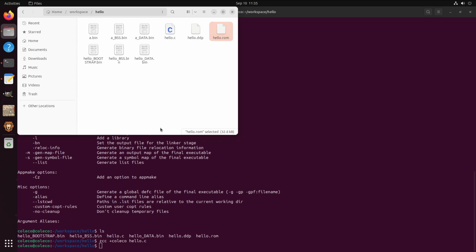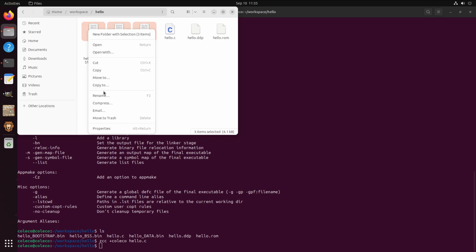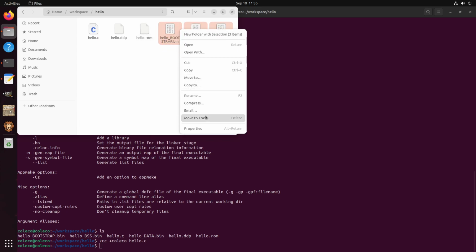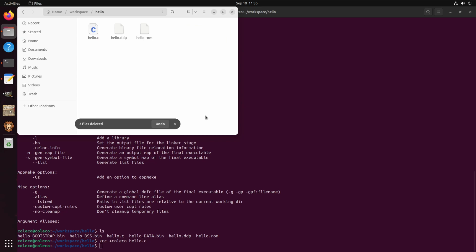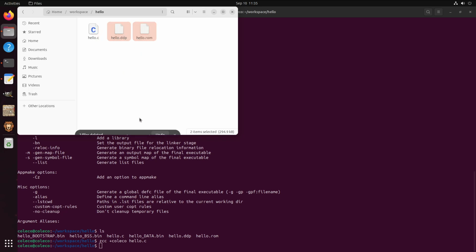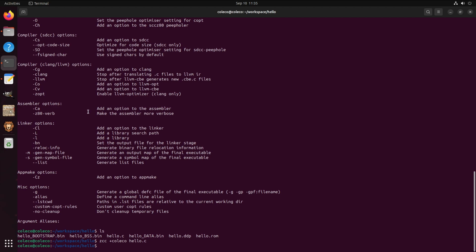So we have to make sure that when we build things, we build them in the right form. So let's go ahead and just delete that. We'll right click and move to trash. And we'll go ahead and remove these intermediate files as well. So we have hello, and we'll remove these as well. Just start off with our basic C file. Bam. Put that to the side for just a moment, and we'll try again.